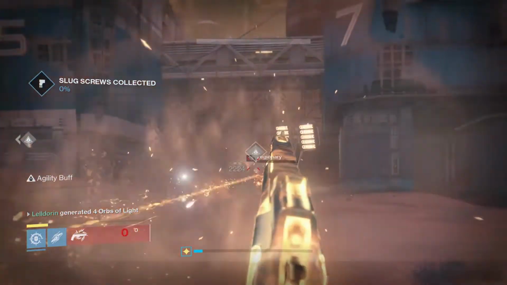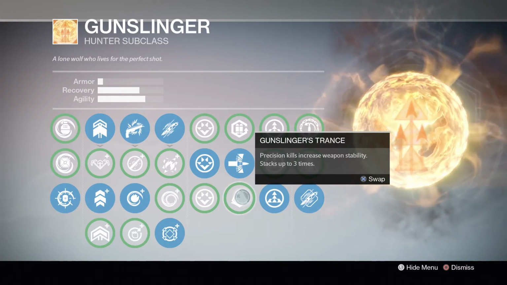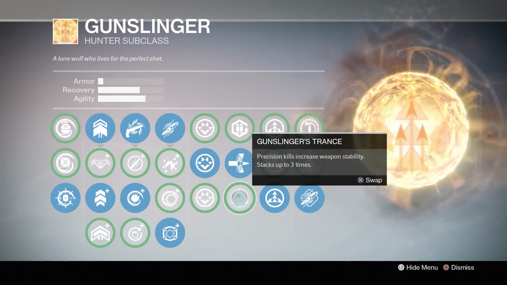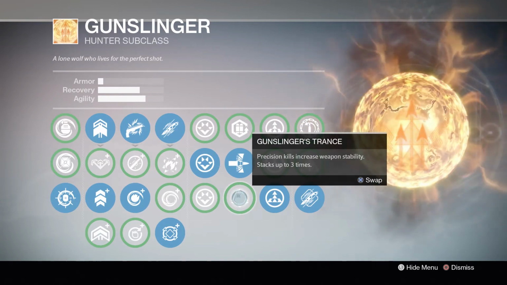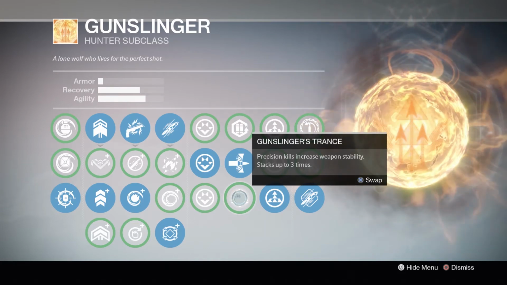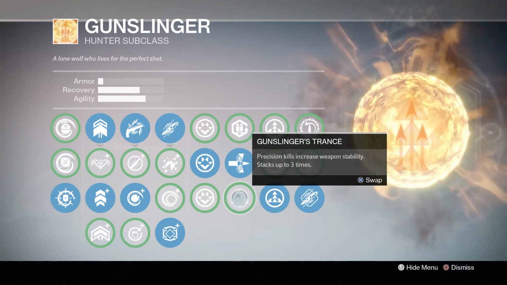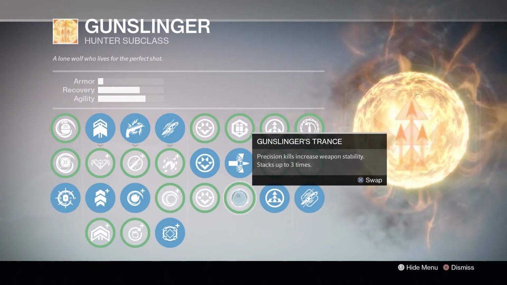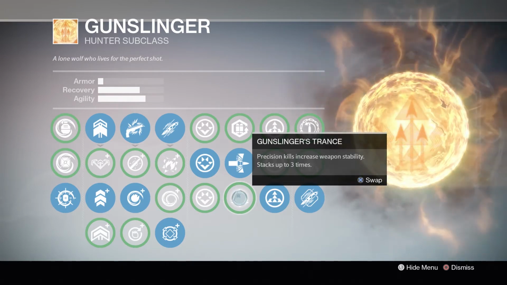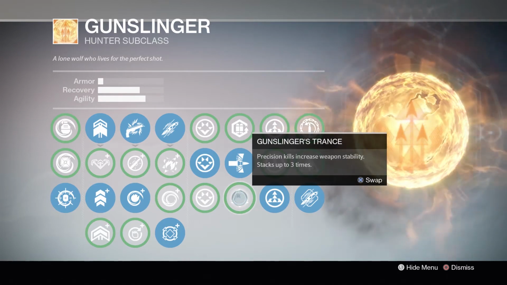And last is Gunslinger's Trance. Precision kills increase weapon stability, stacks up to 3 times. This is actually really handy for most kills. If I remember right, the perk lasts 3 to 5 seconds, and it stacks up to 3 times, which gives you more weapon stability. So if you use something really high impact and really low stability, like an AS Luna with a crap roll on stability, you use this and you start getting kills with it, it will increase the stability as long as you're shooting people. Now, of course, once you stop and once the perk runs out, you've got to restart it all over again.